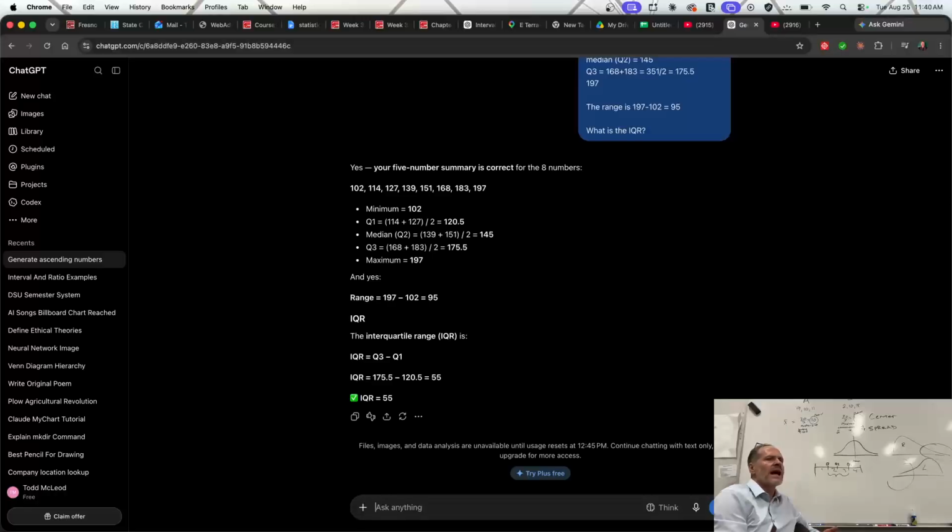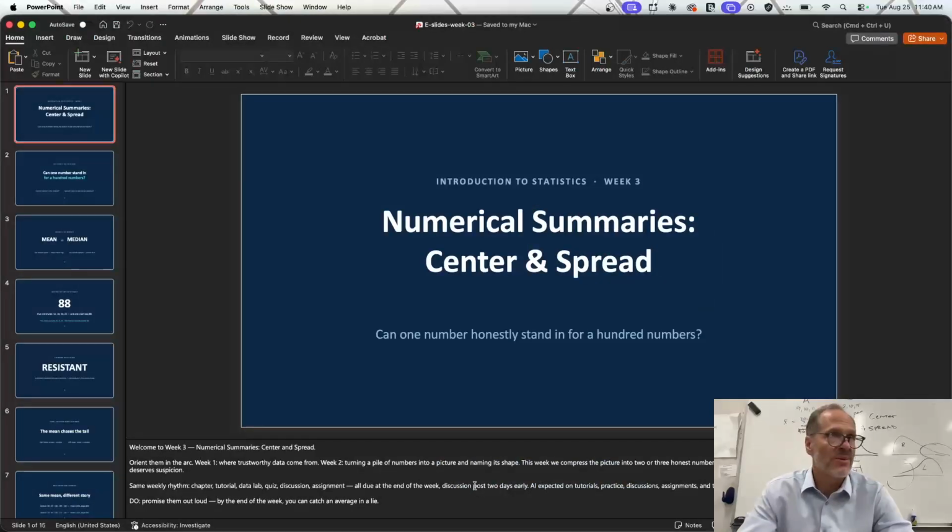And then the more you work with data, the more you start to be like, well, which ones really make sense? We saw how if Bill Gates or Elon Musk walks in the room, the average is going to be skewed. It's going to be moved by an outlier. But the median doesn't. And then the range is going to tell us the spread. Well, that's a huge spread, right? From $33,000 to $2.8 billion. So we're just talking about center and spread, which is why it all starts out with center and spread. Get it?